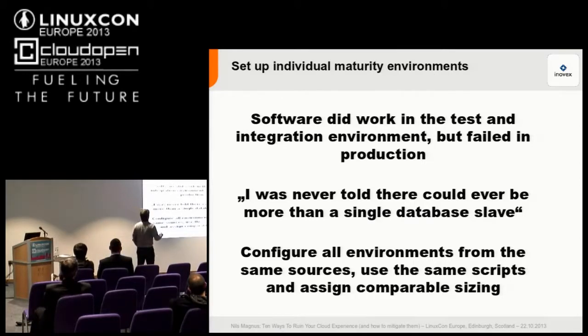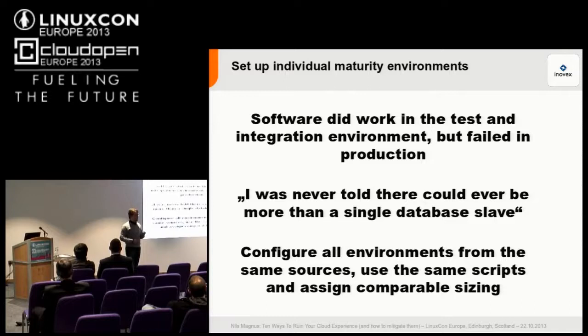So it's important to have a configuration system that has its sources in a single place. I think this is a good best practice. So we tried to refactor our configuration system, for example, to have as much as possible from a single source. We actually put all our configurations into a software control system, depending on the client, a Subversion or a Git repository. And we don't use the configuration files directly, but we pull them from the repository.